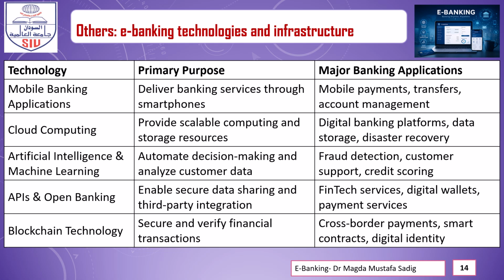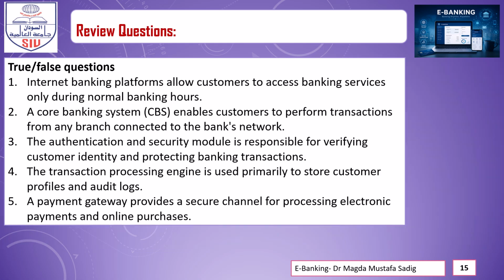Banks are exploring blockchain technology in several important areas. One application is cross-border payments. Traditional international money transfers often involve several intermediary banks and may take several days to complete. Blockchain technology can reduce both processing time and transaction costs. Another important application is trade finance, but we are not going to discuss this now.